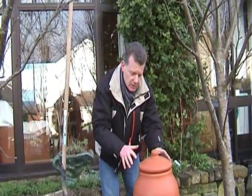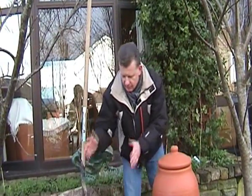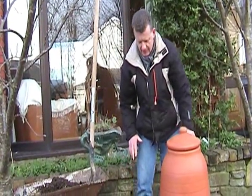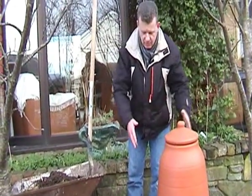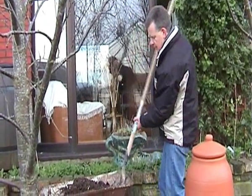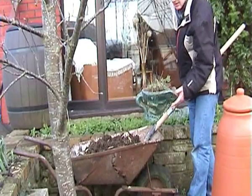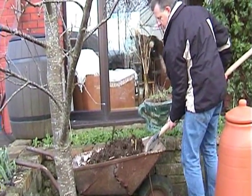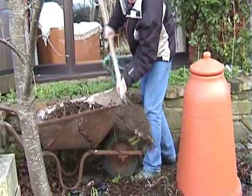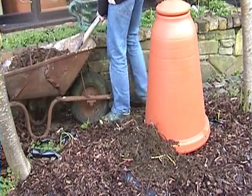Now, I wouldn't do this every year, of course. Next year I'd go to another crown and let that one recover, and the year after that go to another crown and let those two recover, and we do it in rotation. But for the moment, this year I'm going to try forcing this crown here, and because of the wind, and indeed to keep it a little warm, I've taken some compost from my composter, which is not fully ready, but it's good enough to act like ballast, as well as a bit of insulation around that terracotta forcing pot, and it just helps to bed it down. It also, of course, will add to the soil in due course.